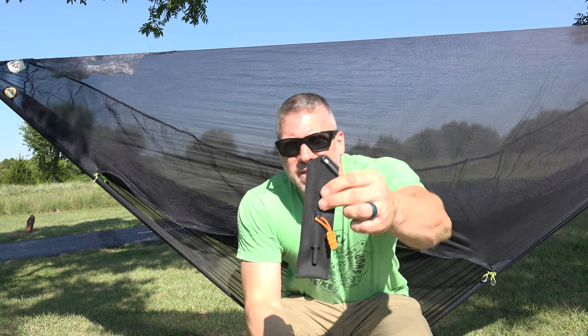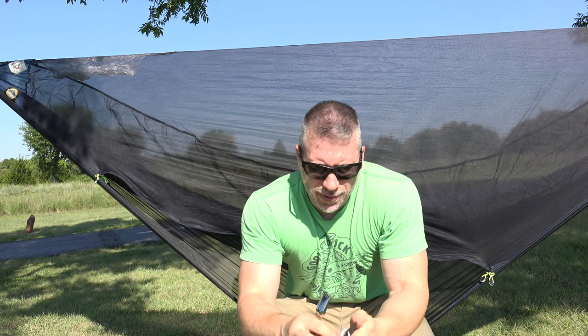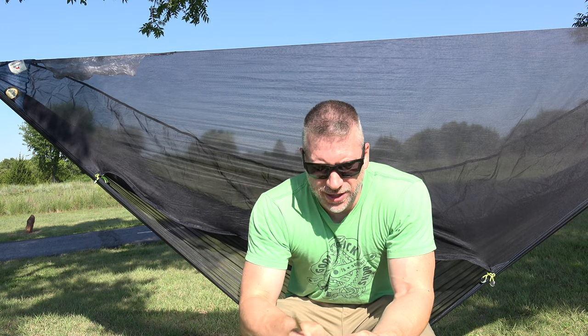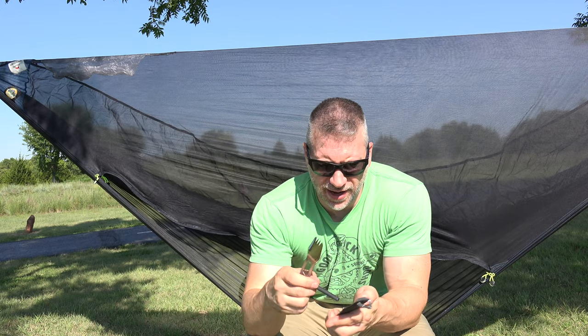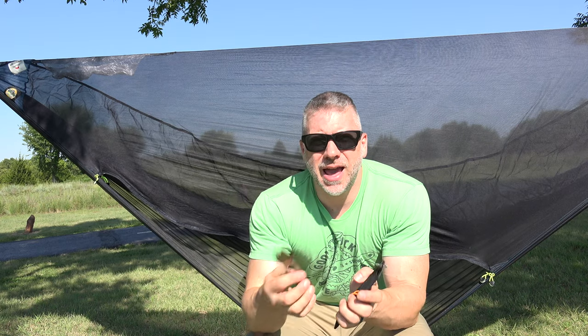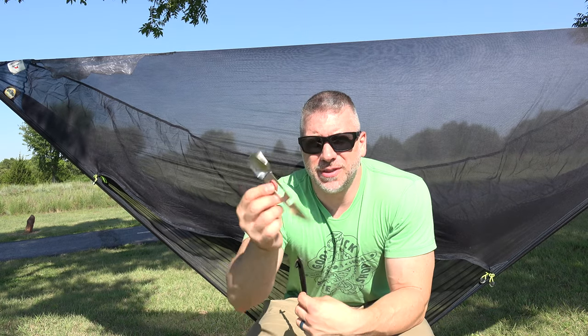And then it comes with this little carrier, which I probably wouldn't carry, but for someone that's out doing something like bike packing where weight isn't a huge concern, you could take it. And it has a flint, so you could use the edge and strike it so you've got a secondary fire source. So those that want to make sure they've got two sources, this could be a second source. But this is super, super light. I mean, that is really light.